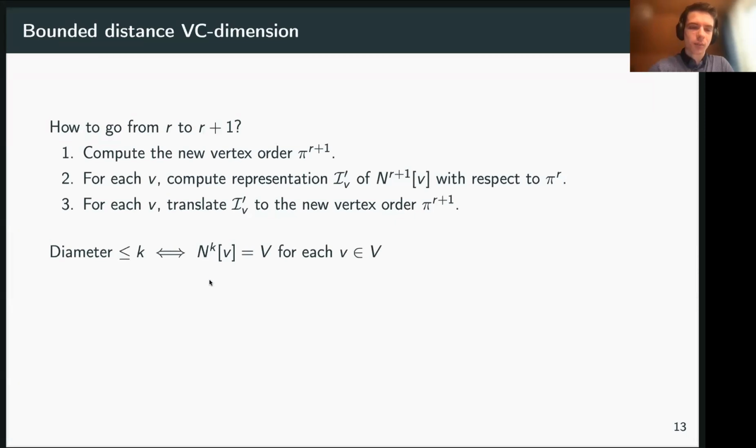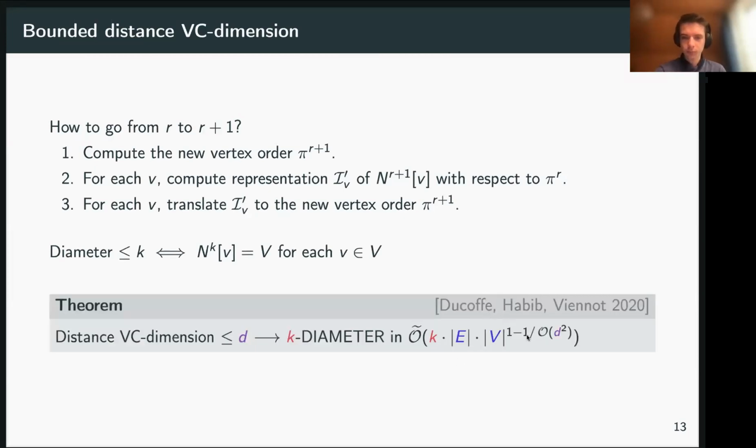If we talk about the basic algorithm for general graphs of bounded distance width, the key is to grow these neighborhoods one by one. If we want to test if the diameter is at most k, we just need to check if the computed k balls contain all vertices. Because if the diameter is larger than k, then we have two vertices that are further than k apart, so a ball centered at one of these endpoints cannot cover all vertices. Otherwise, the diameter is at most k. This gives us an algorithm that is sublinear in V, and we have this exponent from the approximation algorithm for vertex orders.